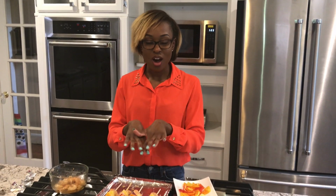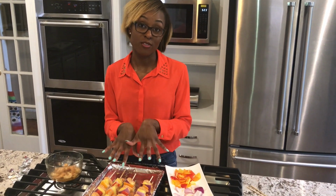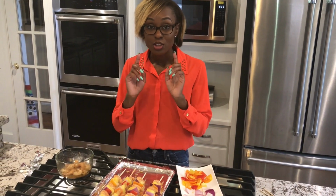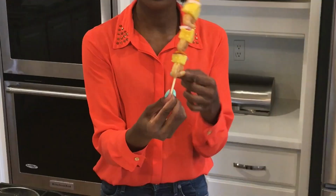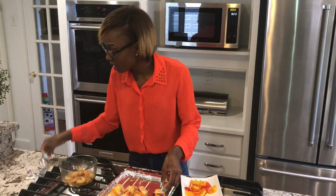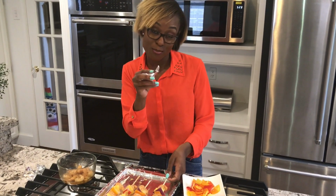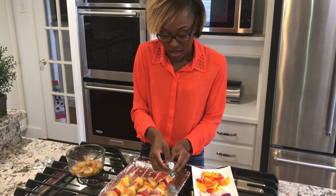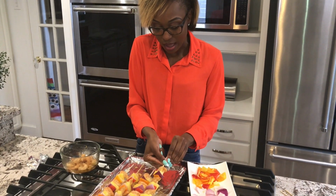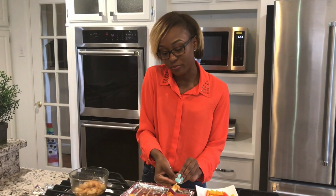Okay, so we have all our skewers made, and we're gonna put them in the oven. But before we put them in the oven, the trick I have for you to keep the ends of your skewer sticks from burning, I got this trick from my mother, I just take some aluminum foil and wrap the end of the skewer in aluminum foil so it doesn't burn.